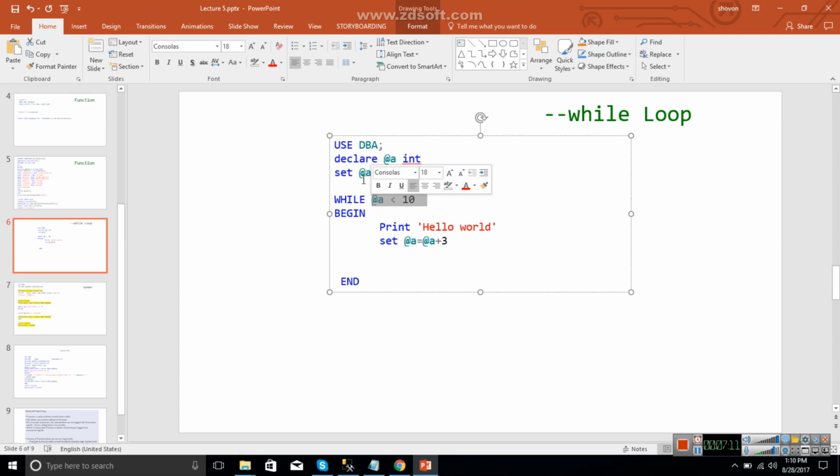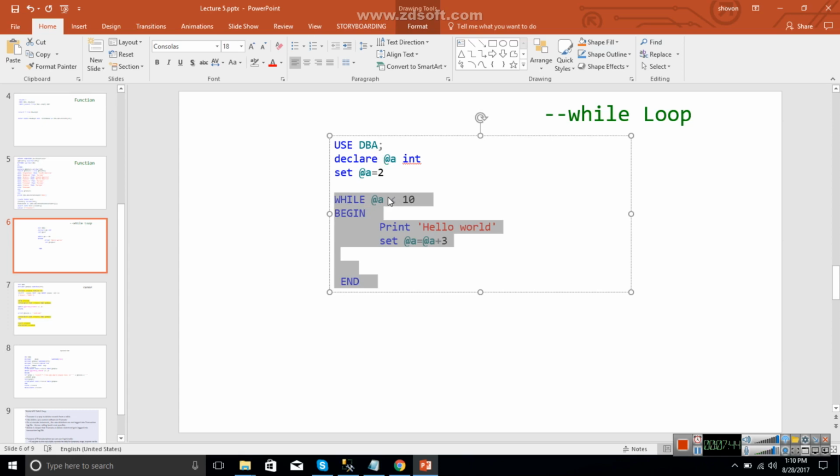So it comes with a value, okay, checking it. This is a condition. While the condition is true, so the structure of while is this: until the condition is false, you go and do your task and come back and check every time whether the condition is false or true. Once you find the condition is false, you come out from the while loop. So this is the while loop structure. Within begin and end, whatever you have, do it over and over until this condition is false.